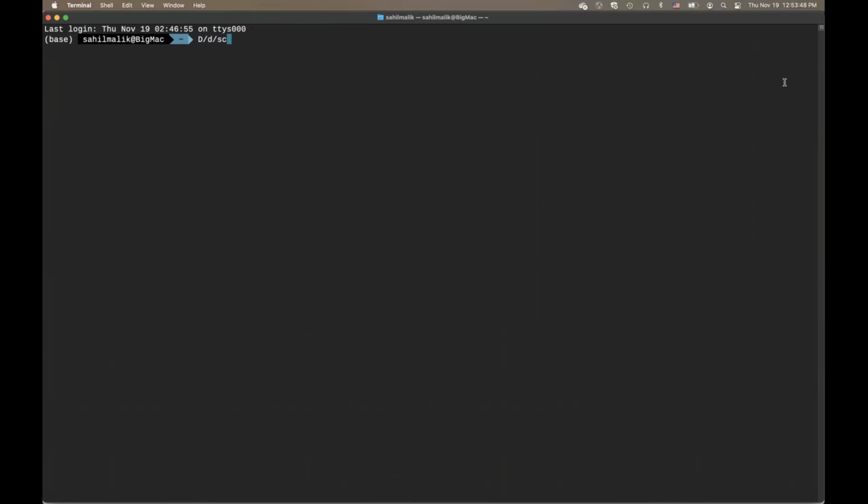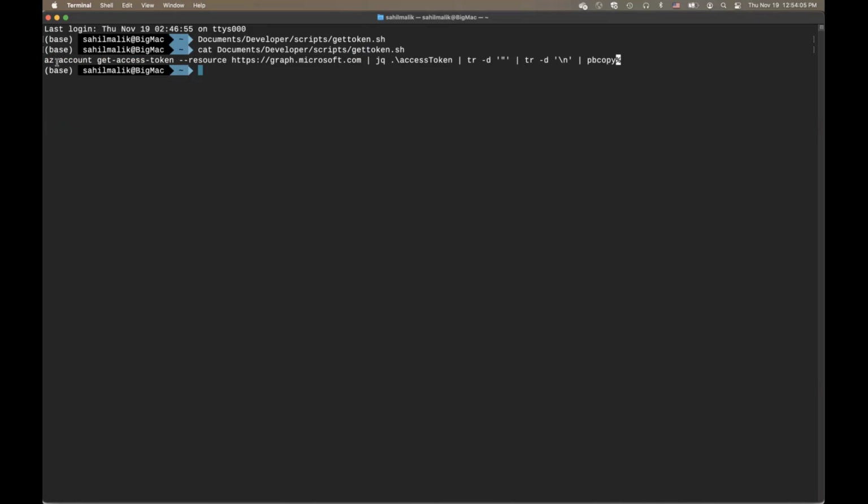I'm just going to use Azure CLI to get me an access token, and this little script that I have will give me an access token. If you're interested in what this script looks like, it's get token.sh. Basically there's a command in Azure CLI that gets me an access token. I am logged into Azure CLI, and Azure CLI is an app. So this access token is okay to be used under my credentials for all the apps that this particular Azure CLI app registration has access to.